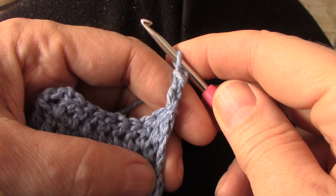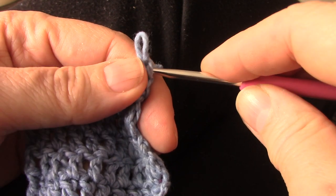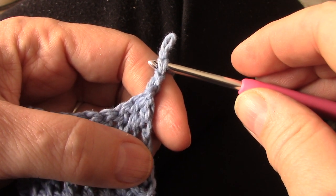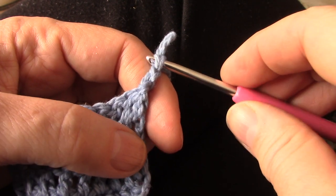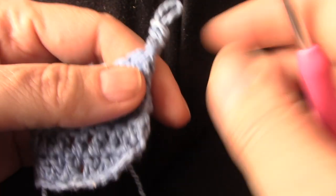What you have is a perfect double crochet with a very nice V to work your next stitch into when you come down on the end of the next row. In the beginning, I say to people put a stitch marker into that V, and I will show you why just now. But let's make it again first.